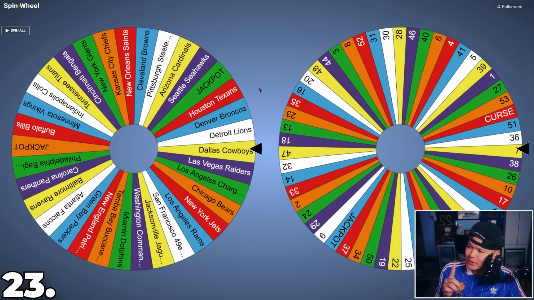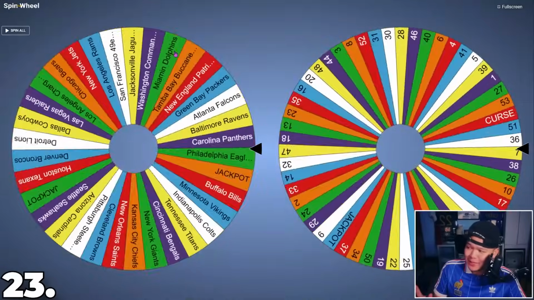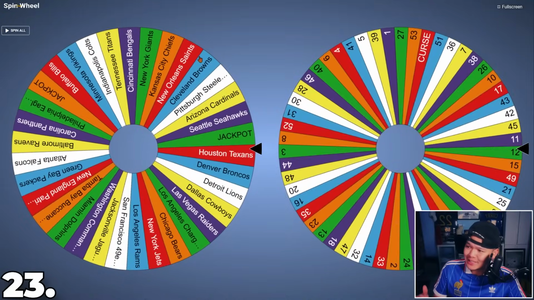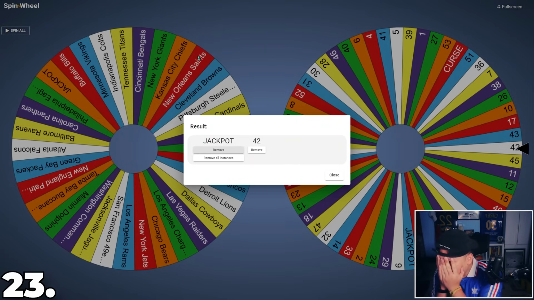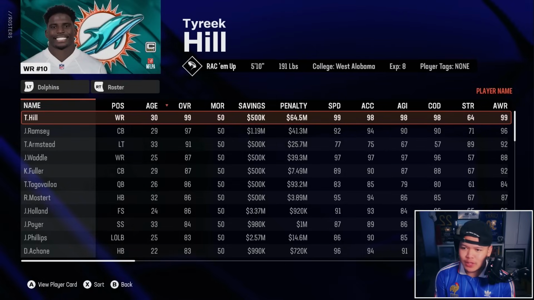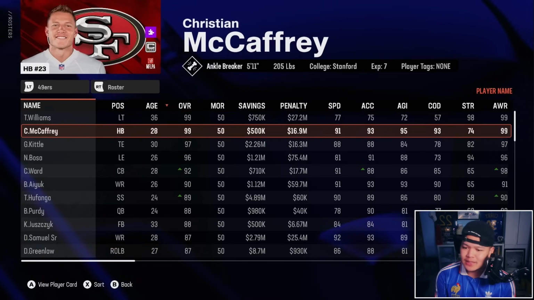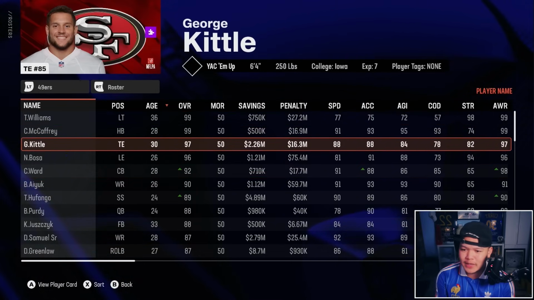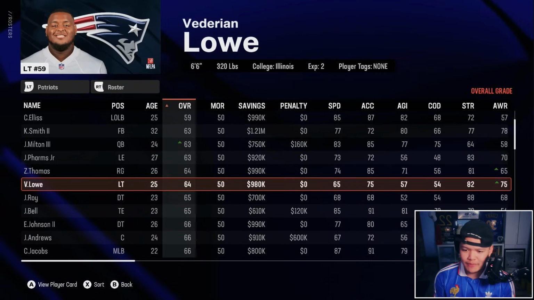Okay, the last time around on this wheel, we got Cowboys number 7, which gave us Tyler Smith. We've been getting pretty lucky with this one, so I'm expecting a real bad one. Oh, it's a jackpot as well. But this just means the jackpot is any team I want, whoever is 42nd on the roster. So if it was jackpot 1, I could have chosen Tyreek Hill, Lane Johnson, Jesse Bates, Trent Williams. But it's 42. I mean, okay, the Panthers is Jalen Coker. It's not terrible. 5, 4, 3, 2.